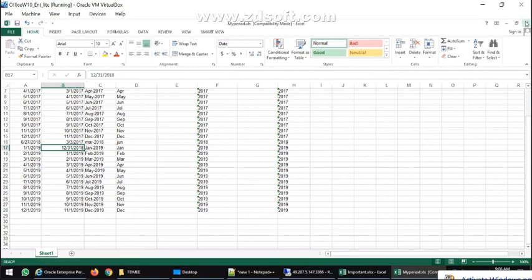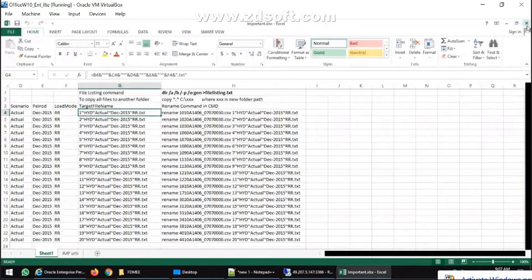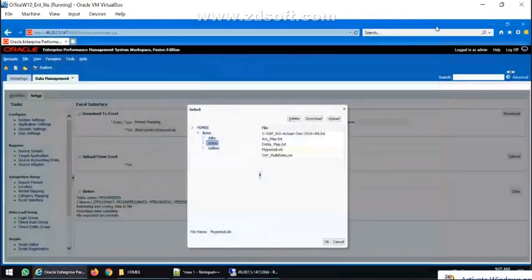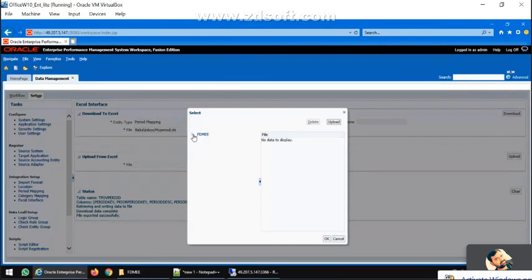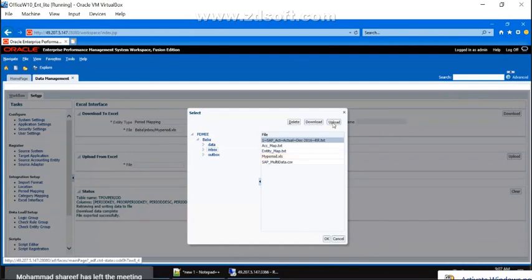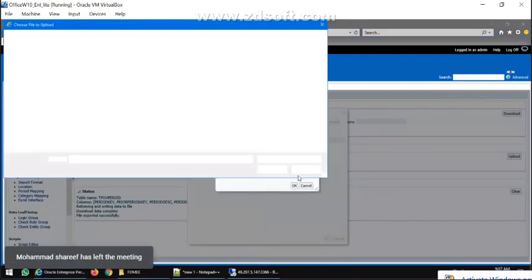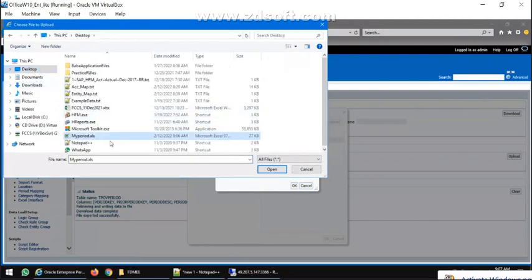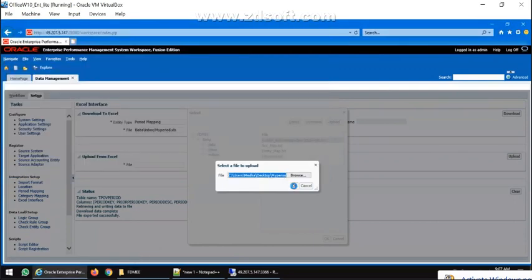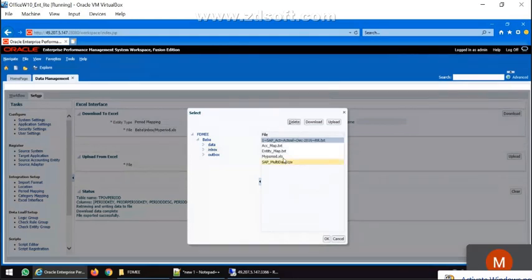See, close this one, close this one, close this one, close this one. Upload Excel file. Come here. Where is my Excel file? Inbox. You can override this one. Okay, click on upload, browse, desktop, my period, yes, okay, select this, okay.